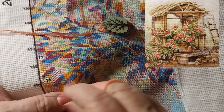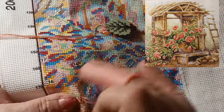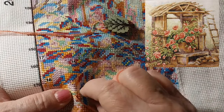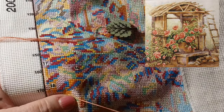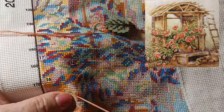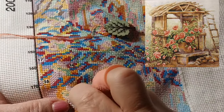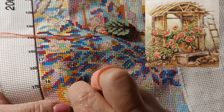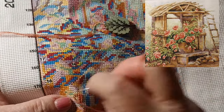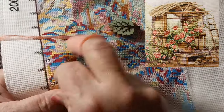And I stitched on my poinsettia beaded cross stitch. I don't remember who I got it from. I can't remember right offhand. I want to say One Day Saving. That may be right. So I made a little progress on it, just sitting there listening to people yap on TV. That was more of an evening thing because that seemed to work out. So we just kind of went with it.